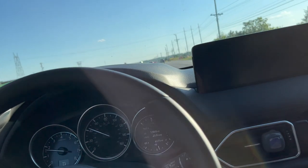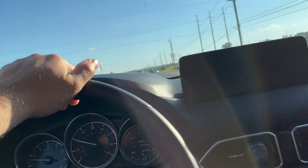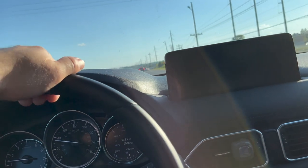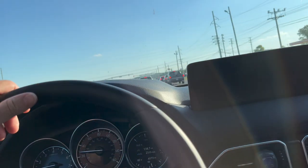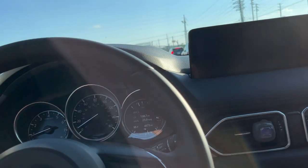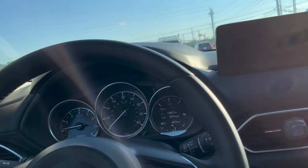Would I ever live here? No. I could not live down here. I just couldn't do it. I'm sorry, guys. The heat and humidity is enough to send me back north. We get hot days up in New Hampshire, but it's not like this. It's 95 degrees right now, and it's humid as hell, at least more than I'm used to.